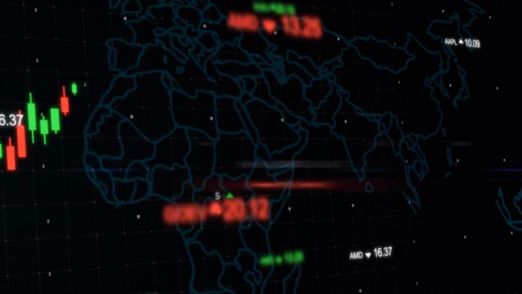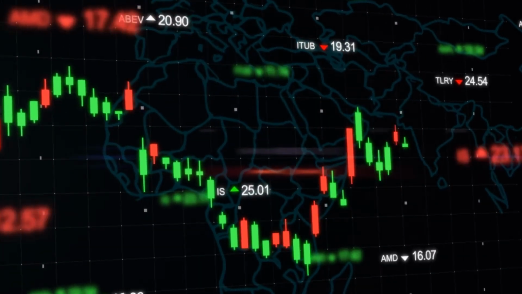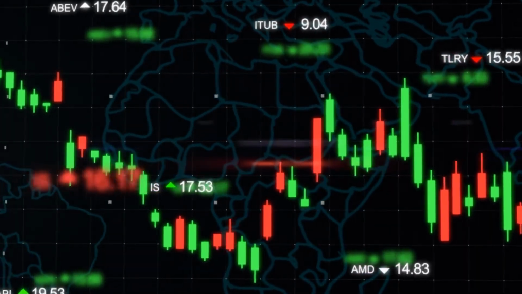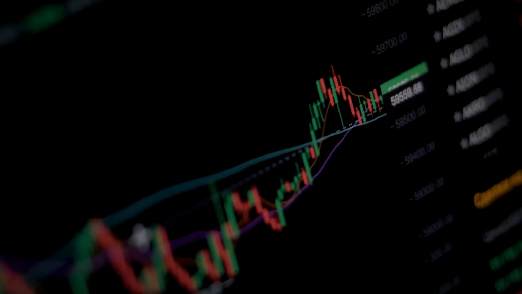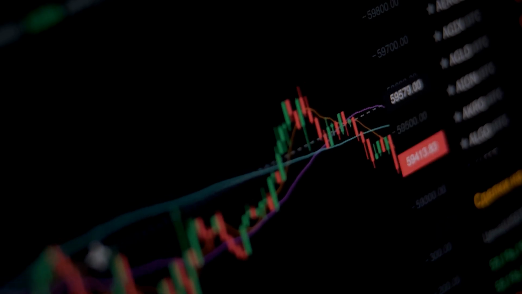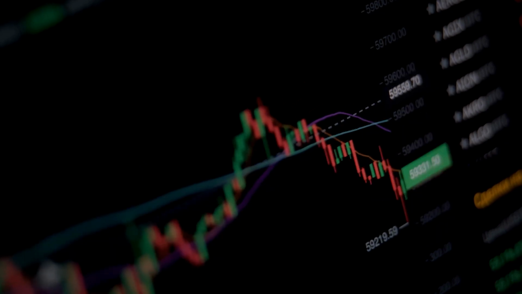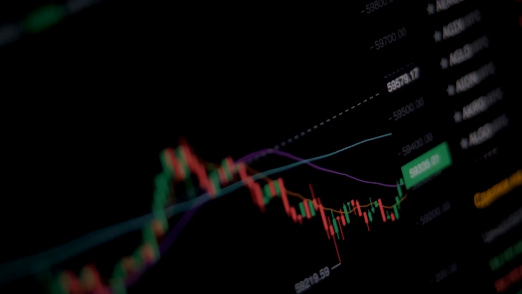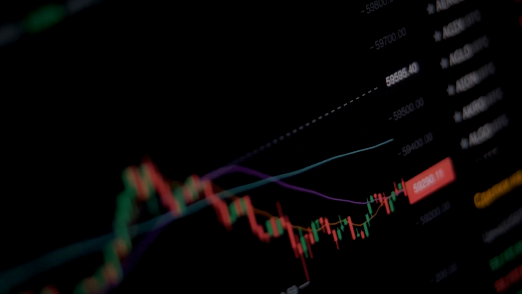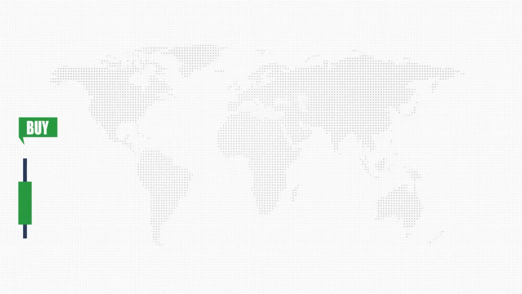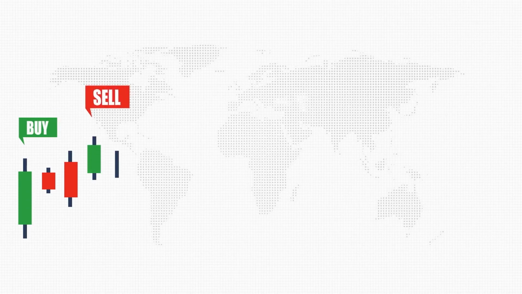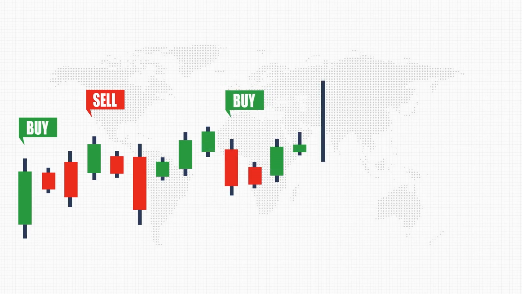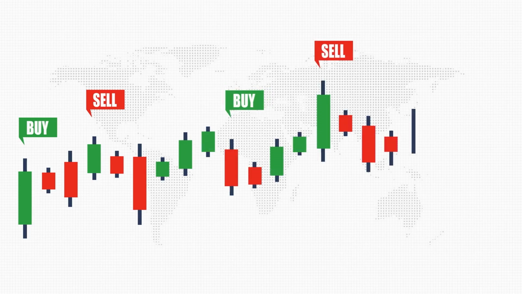Candlestick charts first appeared in Japan in the 18th century and are still used by millions of traders today. Although the movements of such charts often seem random, they sometimes form patterns that traders use for technical analysis. These patterns are divided between bullish and bearish signals. Bullish patterns indicate that a security's price is likely to go up, whereas bearish patterns indicate that the security's price is likely to go down.